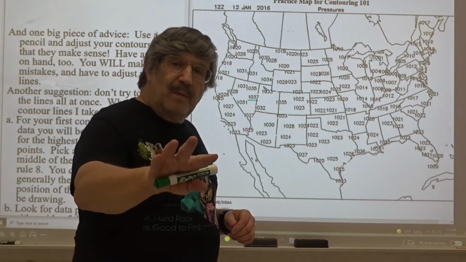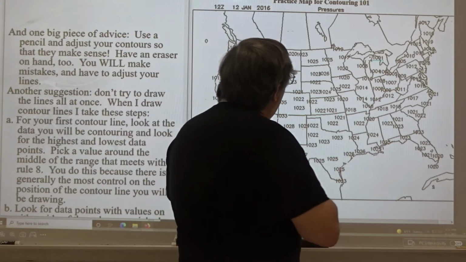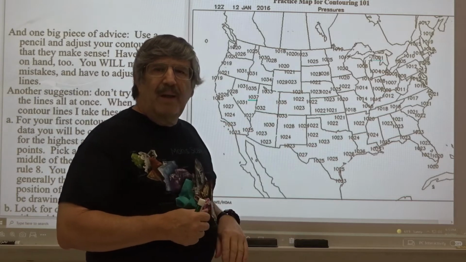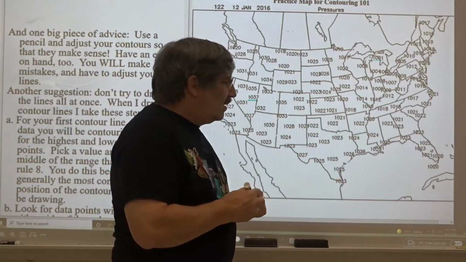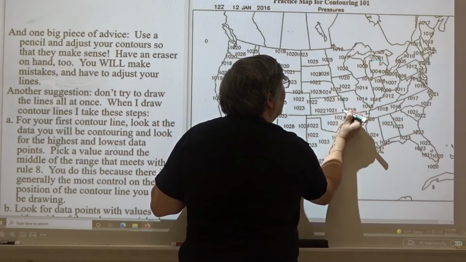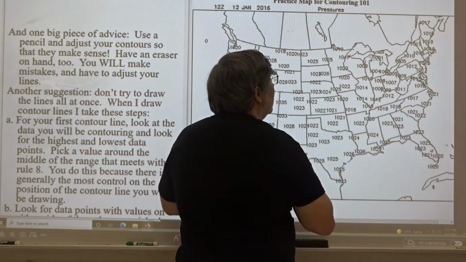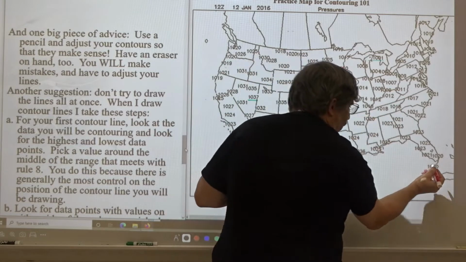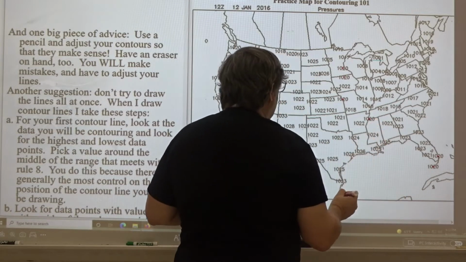And again, look for those values, pause this video, and when you've found them, come back and we'll see if we can find them together. And when I see them, one other thing about this map, and this is particular to this particular kind of map, you see a value of, say, 1020. Where is the value of 1020 on this map? Is it here? Is it here? As near as I can tell by looking at where the weather stations are, the value is right in the middle of the number. So put a dot, and actually I'm going to do this in red. Put a dot in the middle of 1020. So right there, right there, right there. There's one down here. There's actually a couple there. There's one there. There's one here.